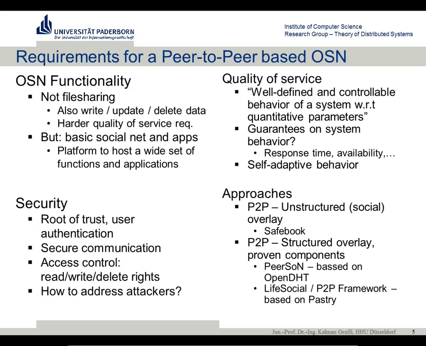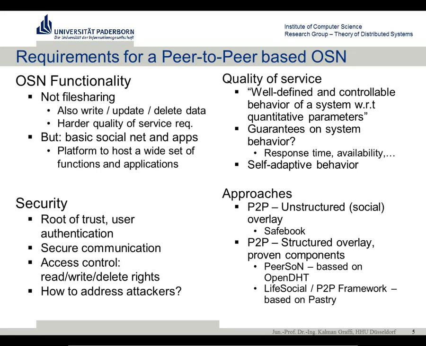But if you use it for a social network, then you do not want to wait for the profile. If you click your friend's profile and it's retrieved from the peer-to-peer network, then you don't want to wait more than 3 seconds, let's say. And if it's 10 seconds, then you are already not happy with the program and you will uninstall it and switch back to Facebook. So the quality of service and the performance is really critical. So how can we guarantee the performance in a special way, response time, availability?